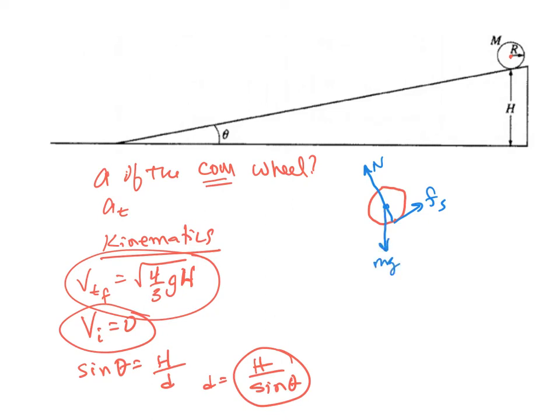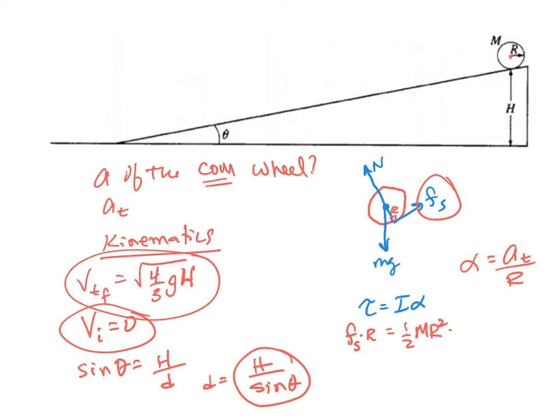If we want to use Newton's second law for rotational motion, torque equals I alpha, and the only force that's producing a torque about this center of rotation is Fs. It's the only one that's actually producing a torque. It's one radius away. That's the lever arm. There's your 90 degrees right there. So it's producing a torque of the friction force itself times the distance away from the axis of rotation, r, equals 1/2 mr squared times alpha.